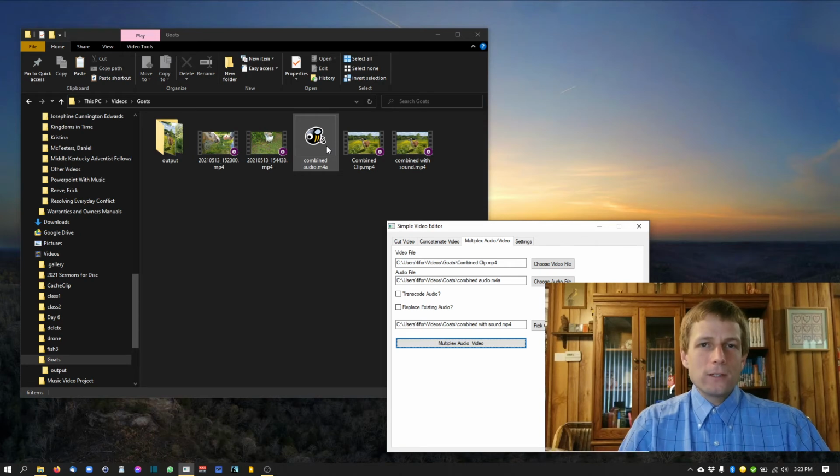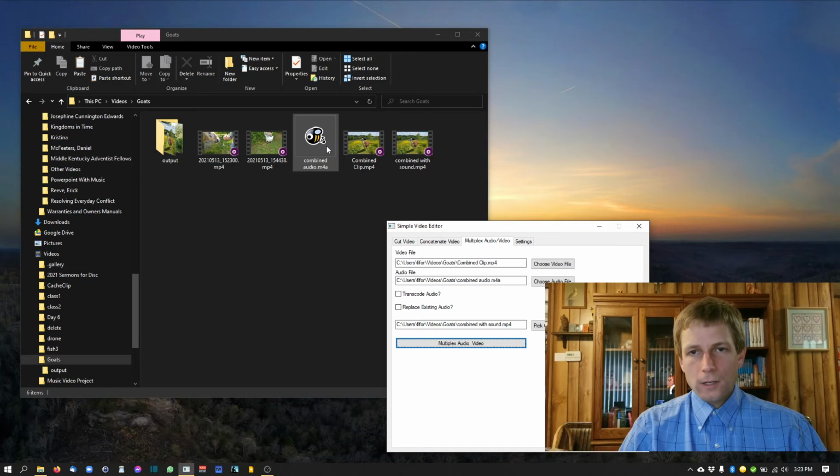Now, why would you want to do this? Why not just use a video editor? Again, depending on your situation, oftentimes you will need to use that video editor. There's nothing wrong with using a video editor, but if you've got a fairly lengthy clip or a few lengthy clips that require no editing on the video other than just maybe some trimming, some cutting, some stringing them together, and then you just want to clean up that audio, you can do this.